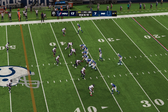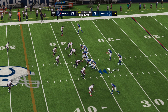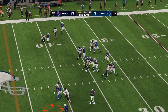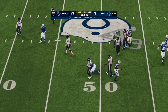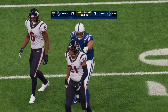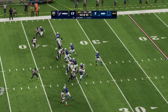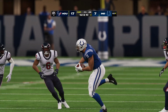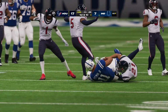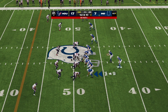Here comes 2nd down. Let's get off the field, D. Minshew into space at the 45, as they finally wrangle him in at the 48. This has to go down as one of the simpler routes in the playbook, but oh so effective. Nice completion there. Keeps the sticks moving. 1st down now, but the clock continues to move.